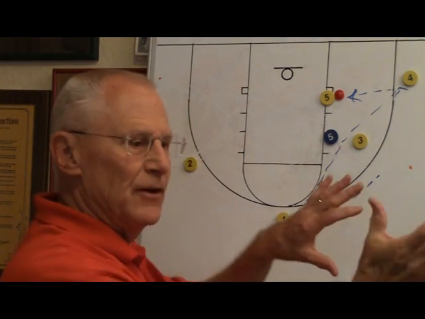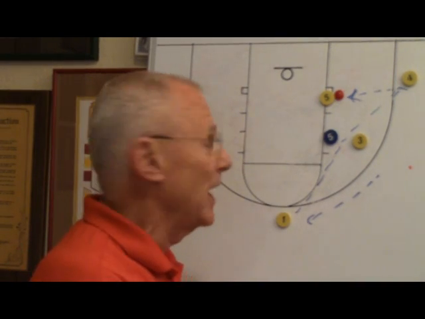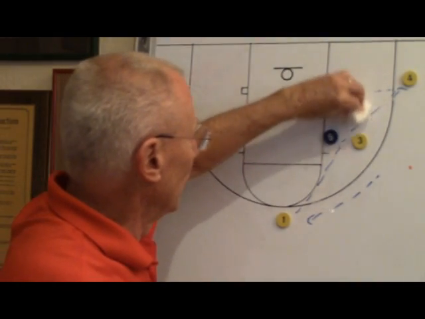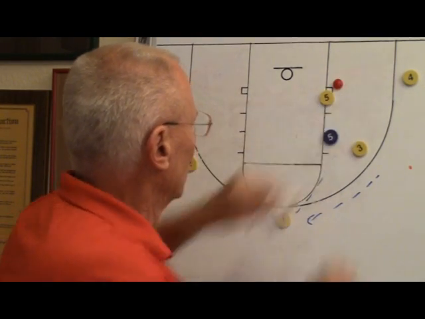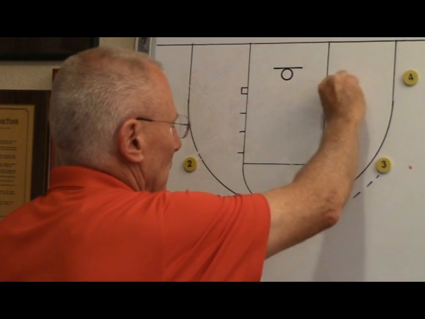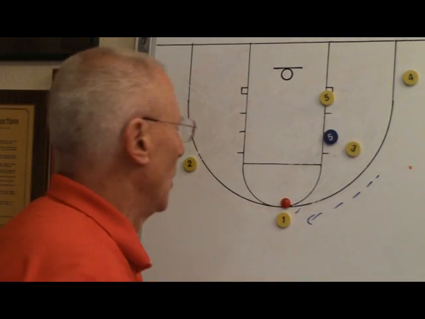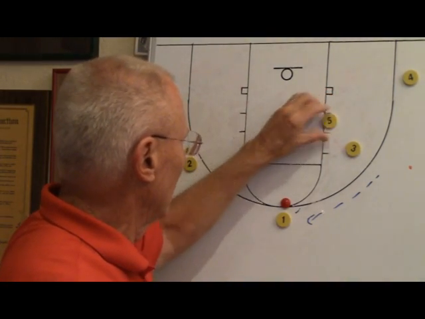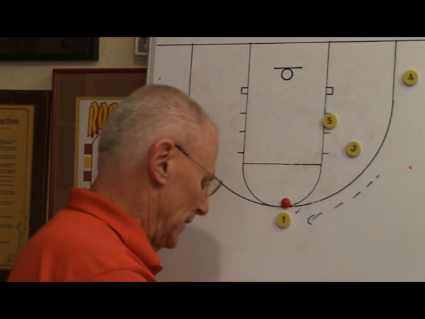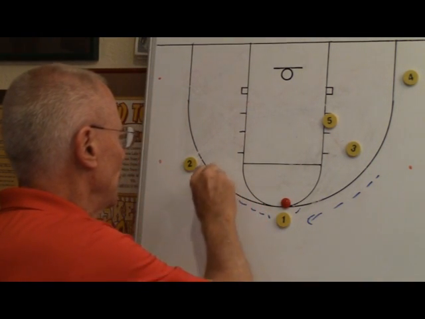So again, you'll get the defense starting to shift back and forth in anticipation of us changing sides, and then we don't change sides. We come back, we make a return pass and come back to the side where we just were. All right, so again, 3 passes the ball to 1 and creeps up into here. Get rid of that defender right now. Creeps up into there. We're looking for 5 down low. Nothing happens there. The pass comes over here to number 2.